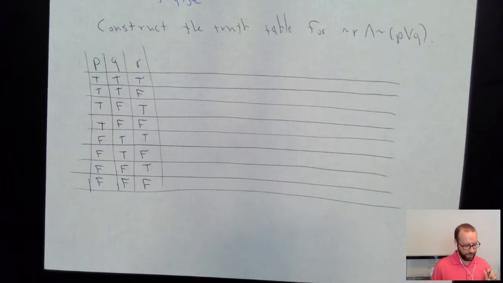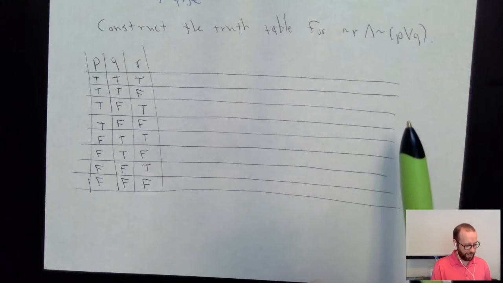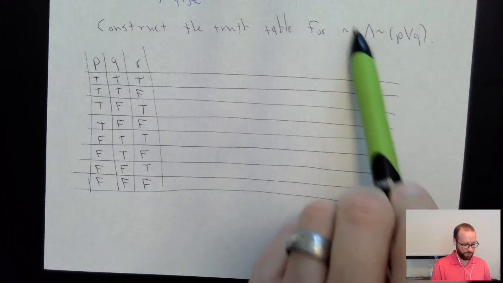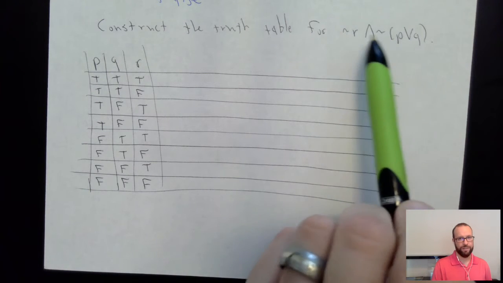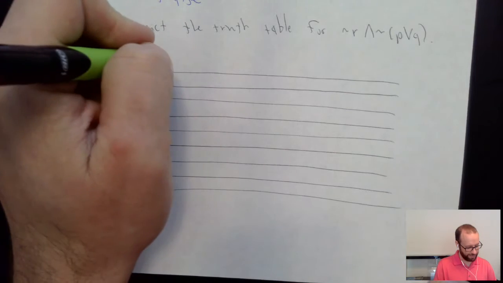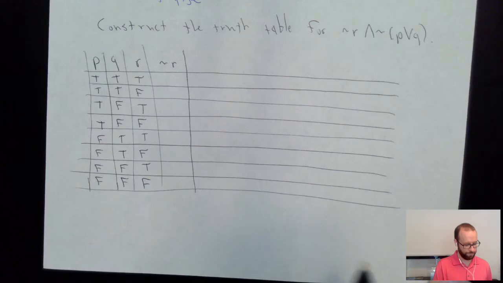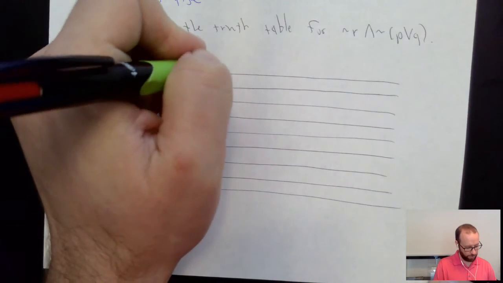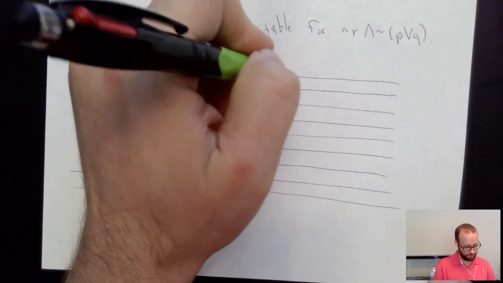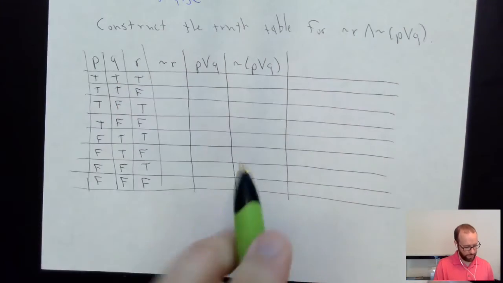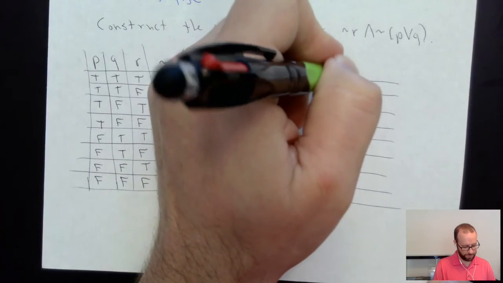Okay, so that's another way you could get these lined up, and that'll always be the way we do them. All right, I've basically got 2 choices for what I could do first here. I could do the negation of R because I'm going to do this last, or I could do P or Q, then this, then negation of R. I think to keep things in kind of a nice order, I'm going to do negation of R, so it's right next to R. I'm going to do P or Q, because then I can do the negation of that. It is not true that P or Q. And then I'll have the negation of R. It is not true that P or Q, which will let me put those 2 pieces together.